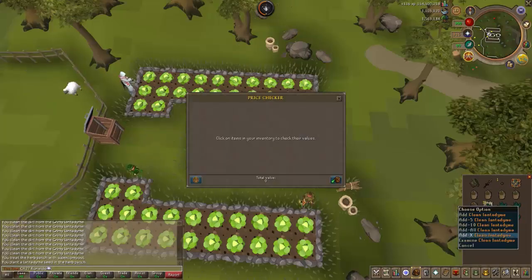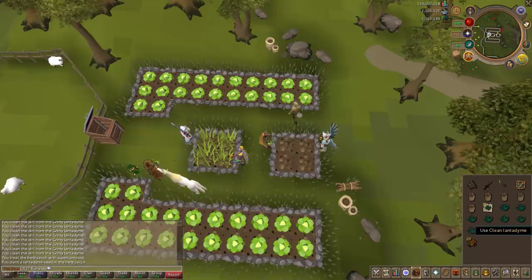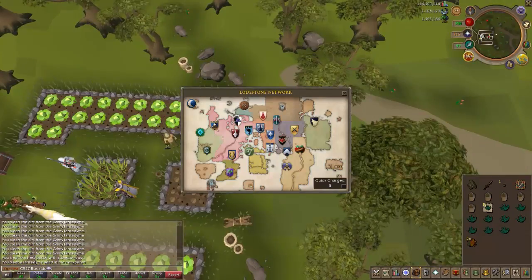Okay, so in less than 5 minutes, we've made 200k, 150k profit. Do this every day for a week, it'll add up a lot. So yeah, that's really good. So now we're gonna go to another one you guys guessed.